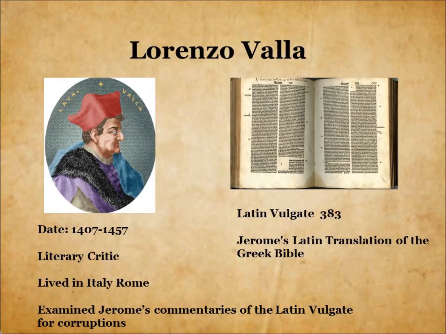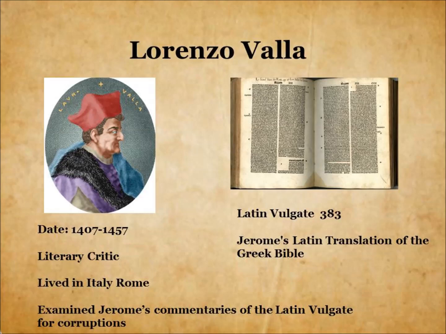It's important because the Latin Vulgate had been copied so many times, not changed intentionally, but as scribes copy documents, they make errors. And due to the fact that the Vulgate itself has been copied so many times, the commentaries of Jerome that include the text of the Latin Vulgate would have been copied fewer times than the Vulgate itself, and thus, if you want to see if there is corruption in the Latin Vulgate, if you check the commentaries, then you will have a better idea due to the fact that they were copied fewer times.